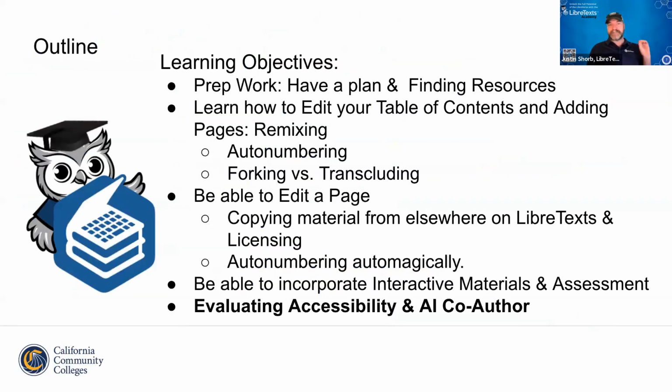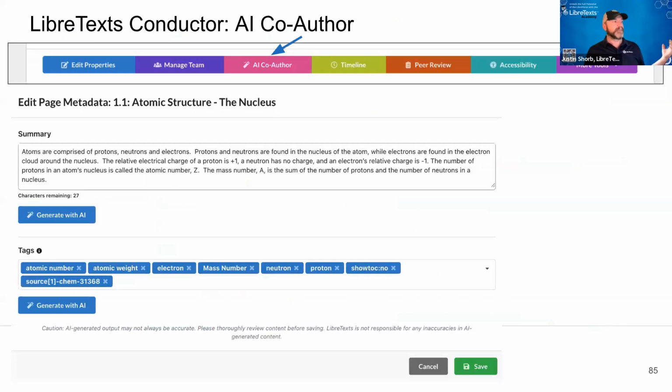I did want to mention, because people did talk about this, we went into this in more detail in that first original talk, but we do have a lot of tools for AI for adding summaries, for adding tags, which develop your index automatically for your book. So we'll take care of that for you. And then we also have AI that can generate alt tags for all of your images. So that's a big hurdle in getting your project through to the final steps of editing. And that's also available through your Conductor with that AI co-author tool.